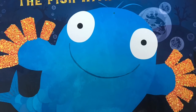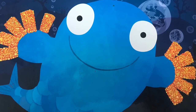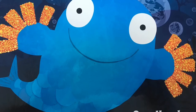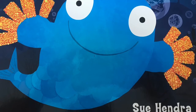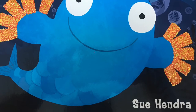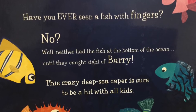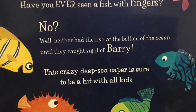So Sue Hendra is obviously a very, very talented lady. She's not only written the story, she's done all the pictures as well. So let's have a look. This is the front page. Let's have a look at the back page, because on the back page there's a different picture by the same lady, and a little bit of writing on here as well. So I'll read that to you now.